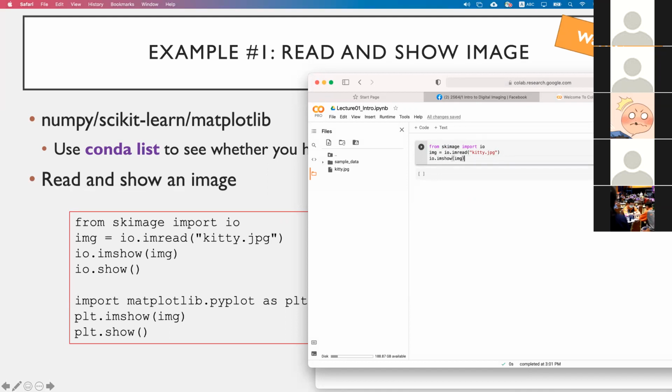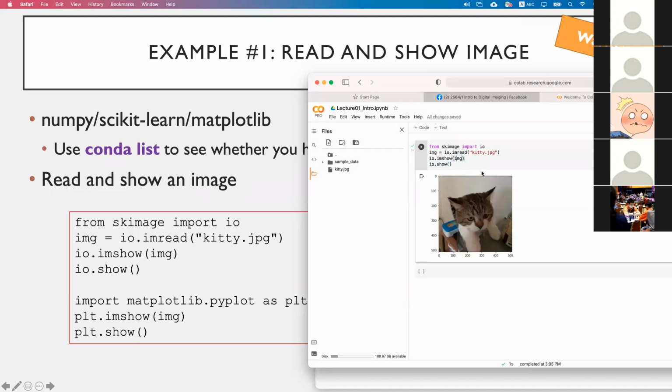Have you noticed anything about the show function? You see there are two show calls. Do you think it's strange? Why do we have to show it twice? So the kitty is here and you will see the coordinates as well.